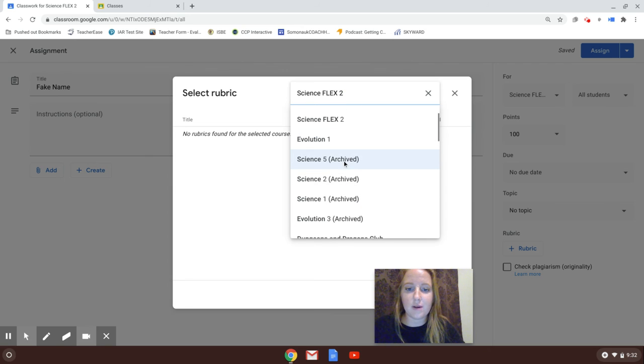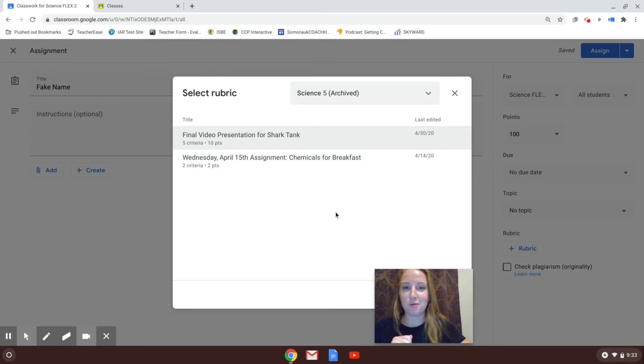Okay, so now my science classes are popping up as archived. If I click on them, the rubrics still show up. Okay, so questions answered. If you archive a classroom that you have created a rubric in, you do not lose those rubrics. To be honest, at this point, I don't know what to do to lose those rubrics. So maybe title them cleverly, because if you have a lot, I could see it getting messy.